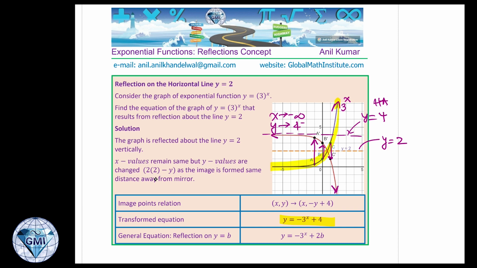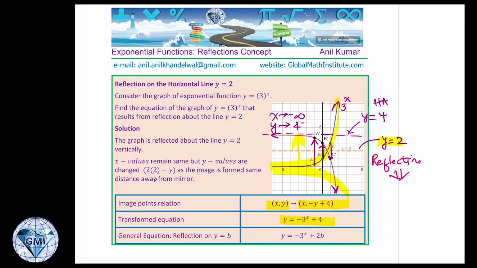And before that, we wrote that the points x and y will now be translated to the position, I should say reflected, x to minus y, reflection on the x-axis, and then translated up 4 units, plus 4. That is going to give us the effect of reflection on y equals 2. You get the idea. So you also understand that this reflection is also equivalent to two other transformations, right?